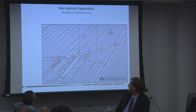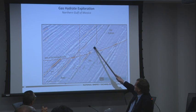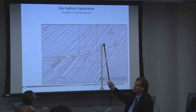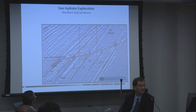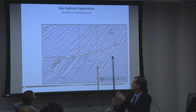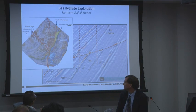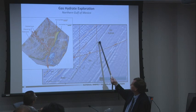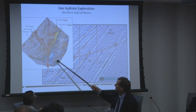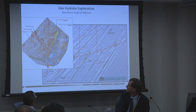And here is an example of one of these things that's slow, changing to hard as you move into the gas hydrate stability zone. This is a thin layer of reservoir quality sand that's inclined and going into the gas hydrate stability zone. Its nature is changing right there because above, the sand is filled with hydrate, and below, it's filled with gas. If you make a map on this plane, it looks like this, where you can see the sand body full of gas below and full of hydrate above. This was drilled and confirmed to be gas hydrate.